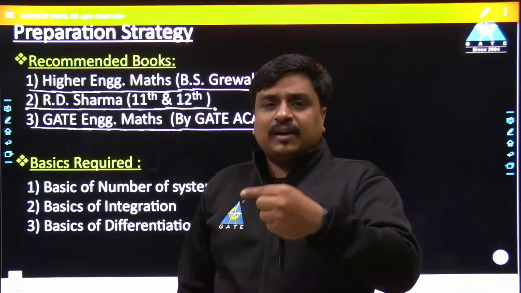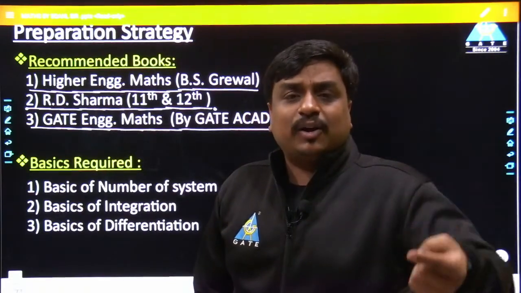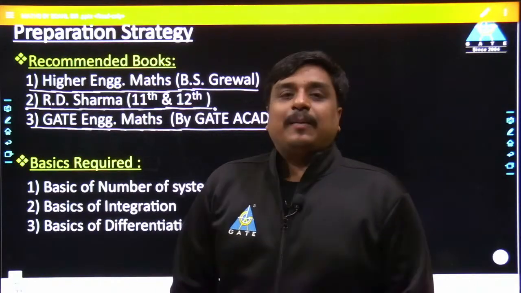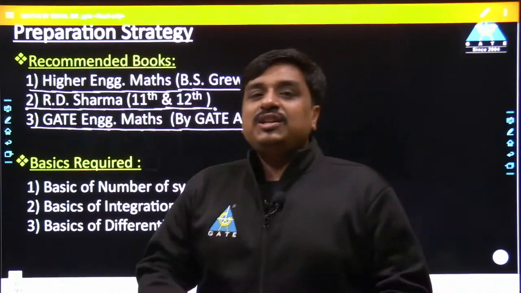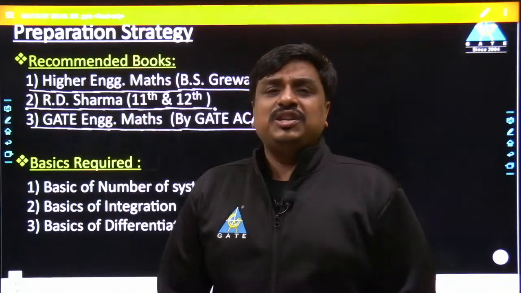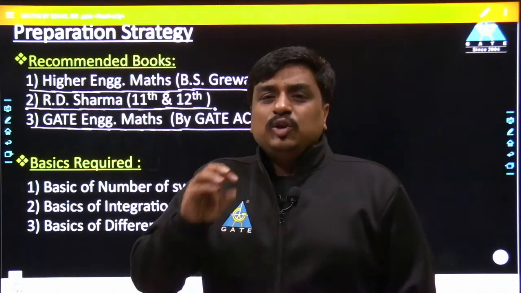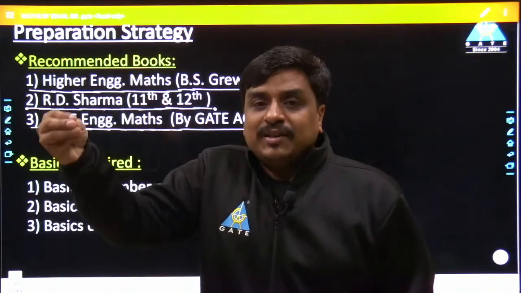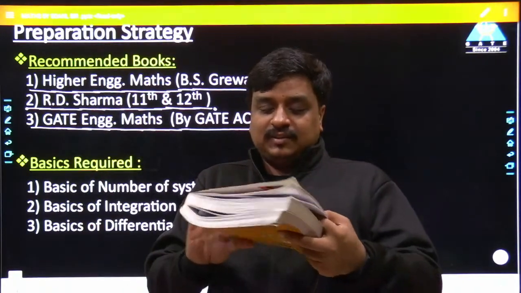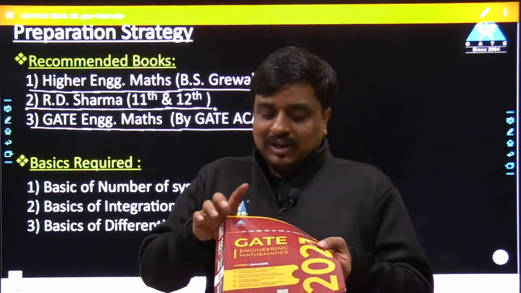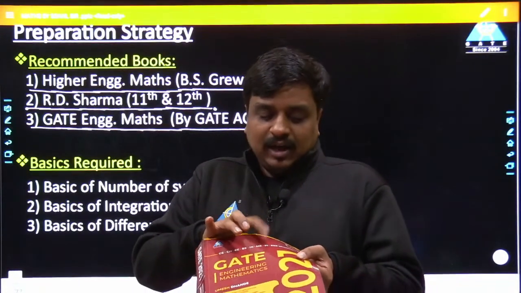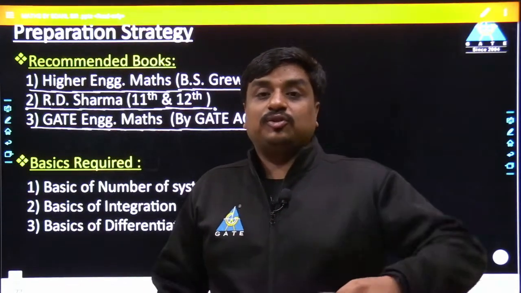Like if you're from electrical, you can go ahead with the electronics as well as instrumentation. So end of the day, what would happen? Do you know, the syllabus of engineering mathematics is so common. The questions get repeated in different branches. And as far as this book is concerned, how many branches are we going to cover? We are covering civil, chemical, electronics, electrical, instrumentation, mechanical, production engineering as well as the engineering services examination.